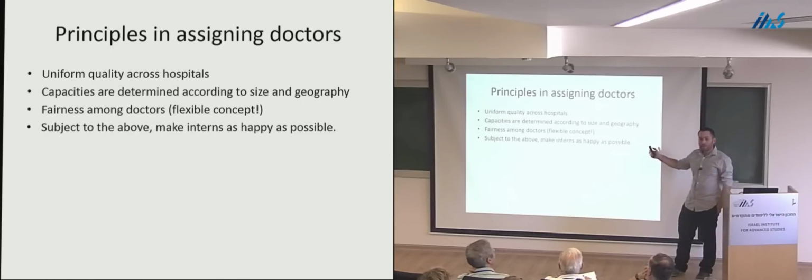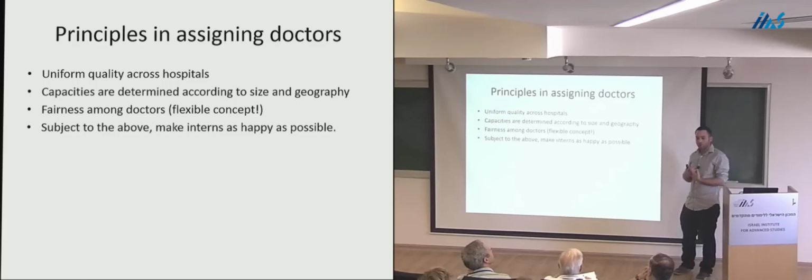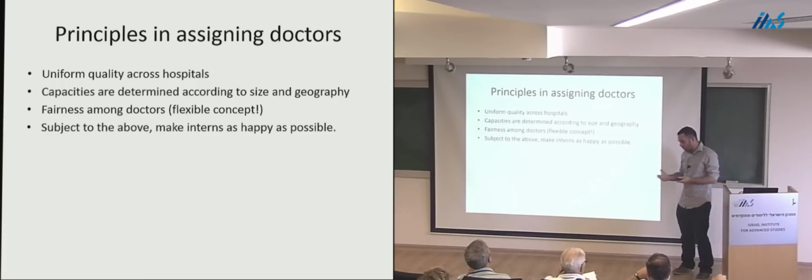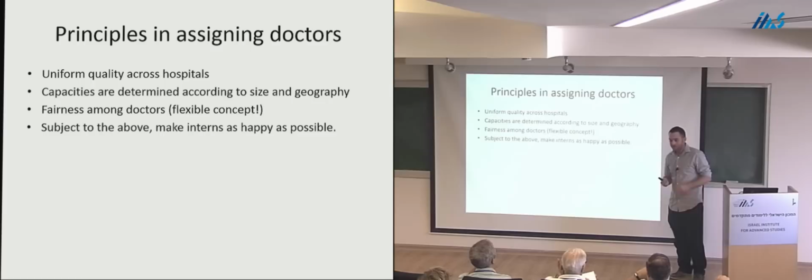But when I'm saying it's a flexible concept, we also sometimes want to take into account certain situations, such as doctors who happen to have children, and we want to give them more flexibility in choosing where they go. For example, if they're already based in Beersheba, we don't want to move them to Tel Aviv and have to move their children. So there are special conditions for parents. There are also special conditions for people who did really well on their final exams in the medical studies, just because we want to encourage them to study well. But subject to the above, we want to make interns as happy as possible.